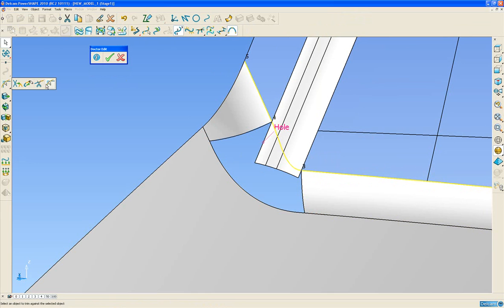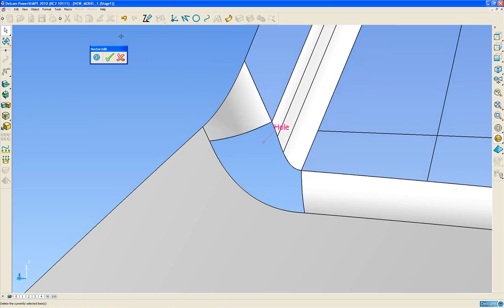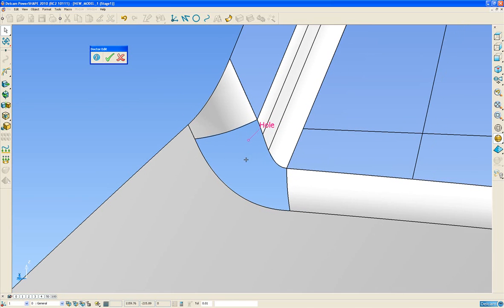So go to our limit option, and we're going to use project in Z mode, and we're going to lock our limiting object, which is our piece of wireframe, and then we're going to trim back the three separate fillet sections to our composite curve. We can delete that composite curve, it's no longer required.